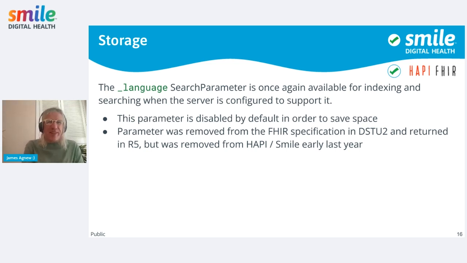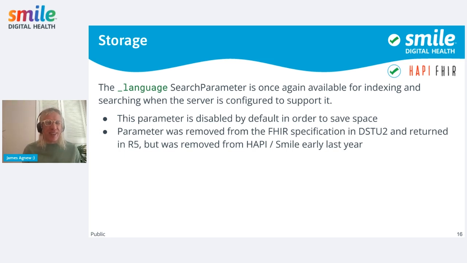One interesting change that we have made, the underscore language search parameter is once again available in the system. There's kind of a funny story here. The original release of FHIR DSTU1 had this search parameter called underscore language, and we implemented support for it. It basically indexed the resource.language field and allowed you to search for it. However, it took up a bunch of space, and we received lots of feedback that people were annoyed that it was taking up space in their database, and they were never going to use it because lots of people never search using underscore language. And just to make things even more complicated, FHIR removed support for underscore language in their DSTU2 release.